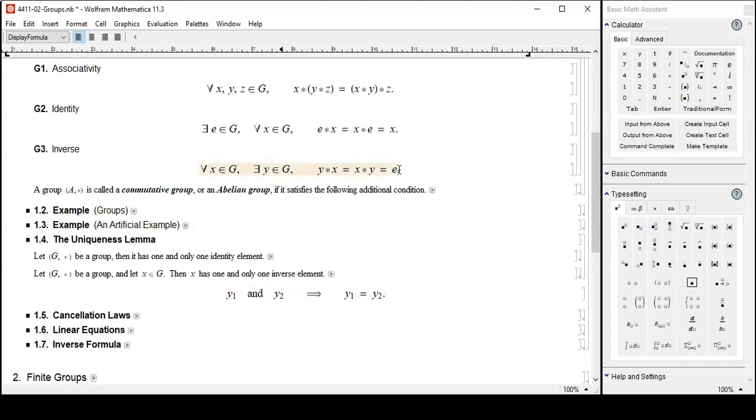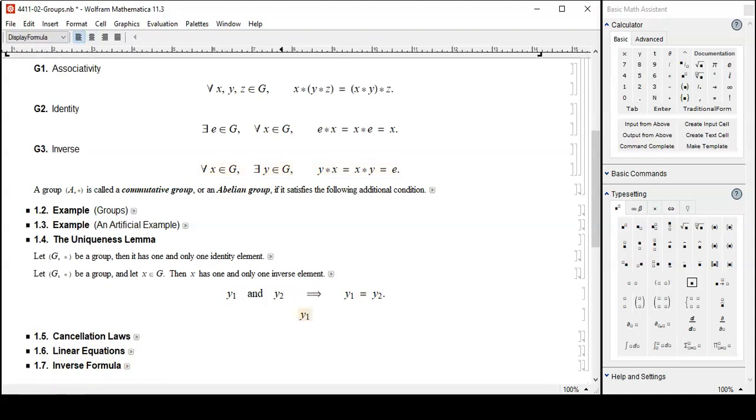Using this. Good question. We may have to get something like y1 is equal to something, and then eventually that's equal to y2. How do you work this part out? Somehow we have to use this. So E is getting involved here. Any idea?